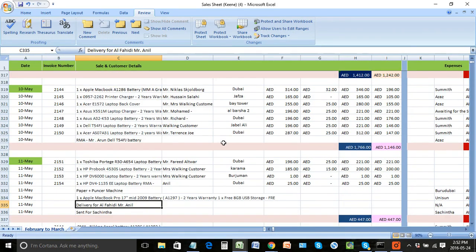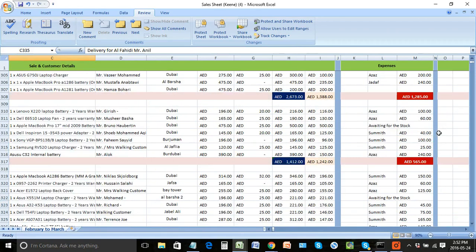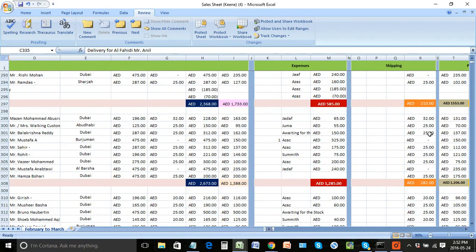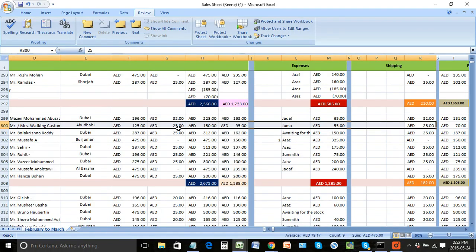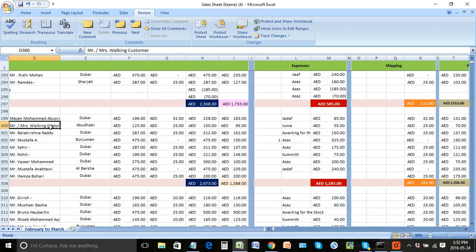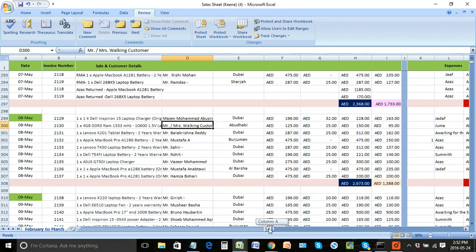It cannot happen. All the delivery charges should be in one place, up here, just like that. It cannot come in this section, because it will be a double charge. You put 25 for the order. For example, take this order. This customer is a walking customer, Abu Dhabi. I don't know how this became an Abu Dhabi walking customer. Doesn't make sense. Might be a telephone customer, but then at least we should have the customer name and details. And if you have an order number, it should have a customer name. Why we don't have a customer name, I don't understand.